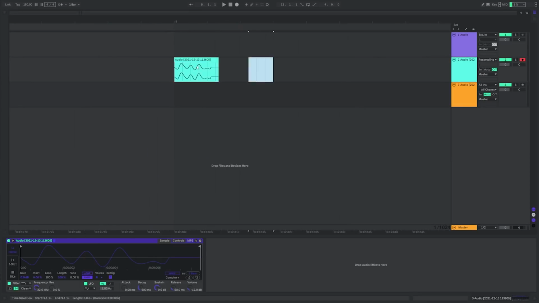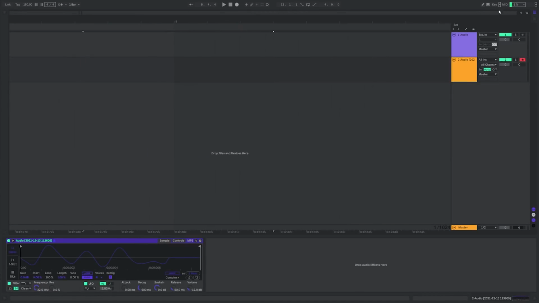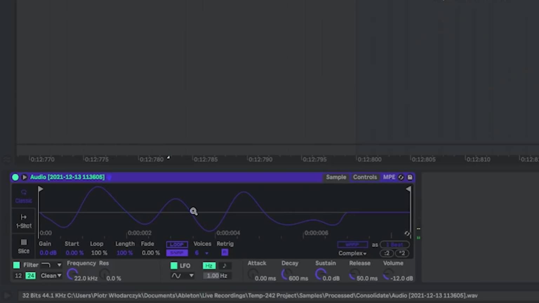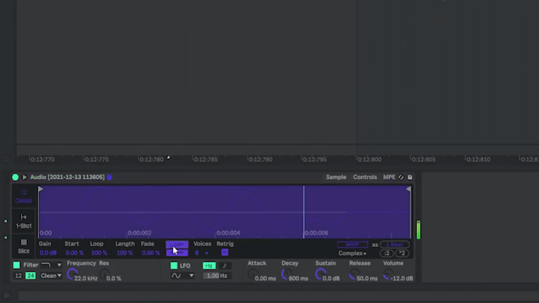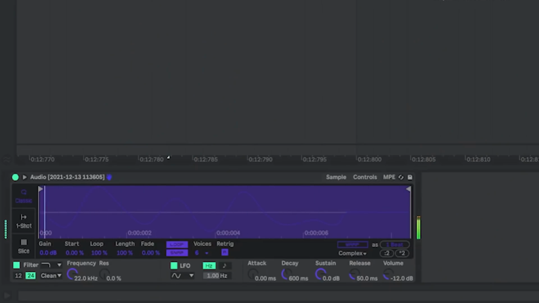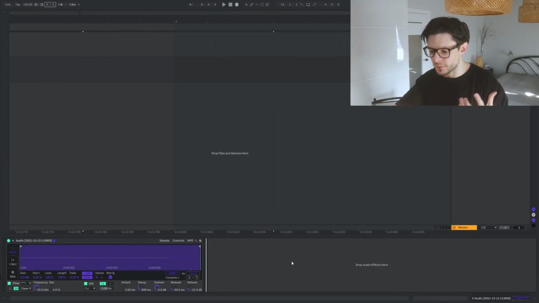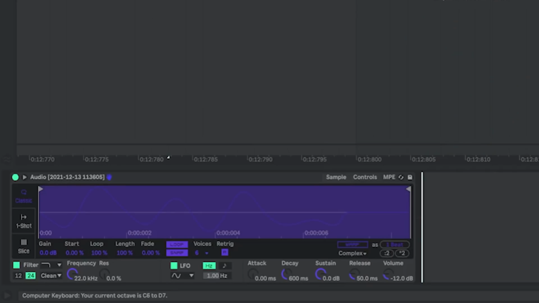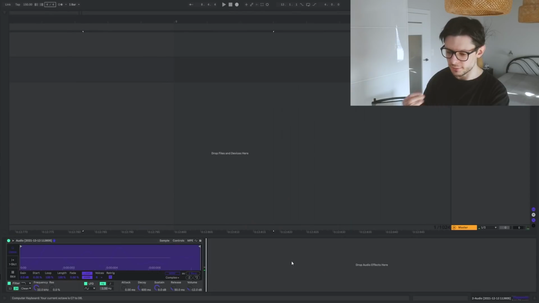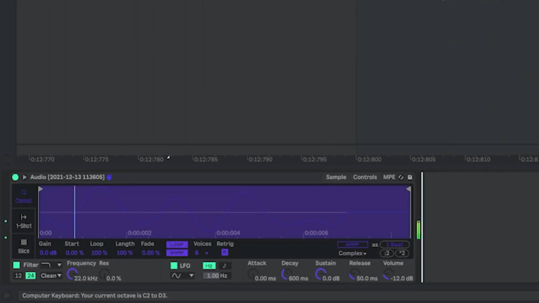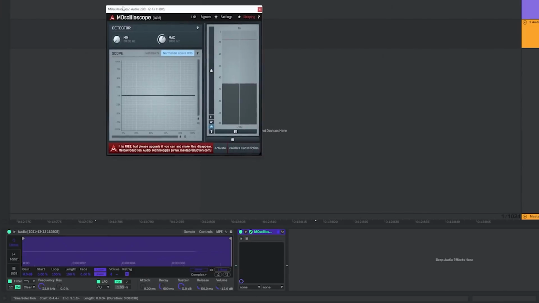We have this wave in the sampler, and what you can do right now is you can play it as a synthesizer. First of all, you gotta loop this. And you can play it as a synthesizer. This is some sort of waveform, right? And because it's looping, if you play a higher pitch, it's gonna be looping faster. And when you play a lower pitch, it's looping really low. So I found an oscilloscope, and as you can see, this is literally this wave.